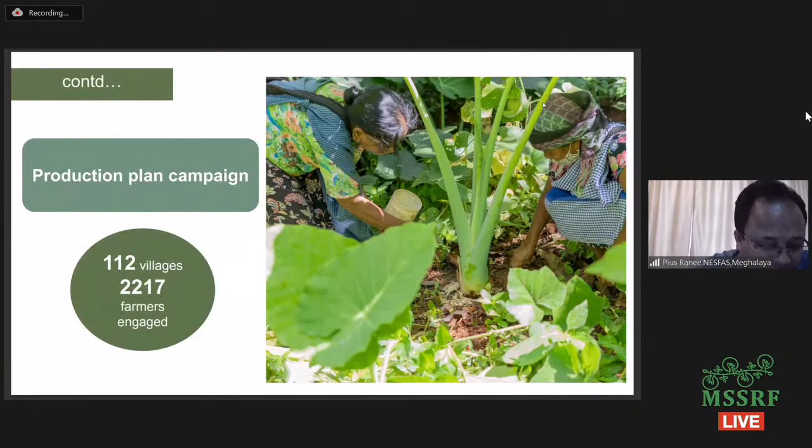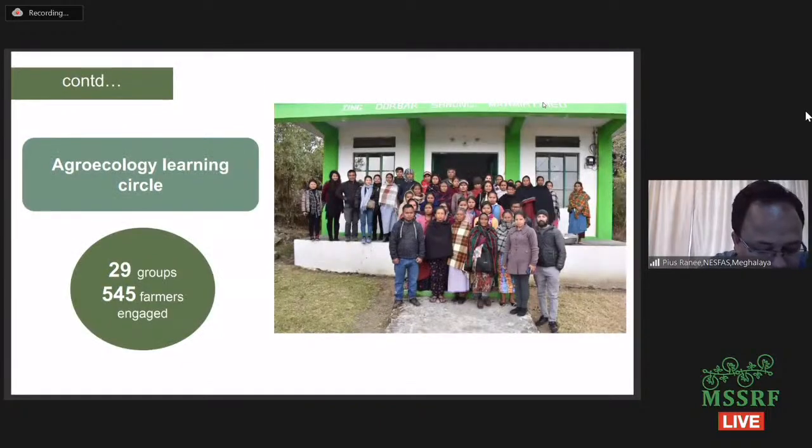Our idea here also is to change the mindset of local communities so that they are able to appreciate their own local food and try to expand or revive such unique species within their own small kitchen gardens. So we did this in the form of a campaign, which we call the production plant campaign. While doing this initiative, we also need to tap into the local knowledge and combine it with contemporary knowledge on some of the emerging areas like soil, seed, and pest.